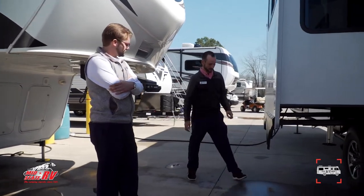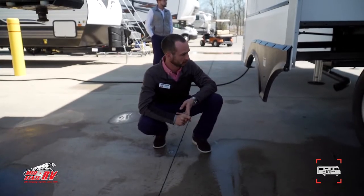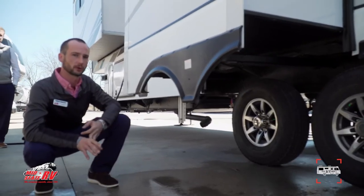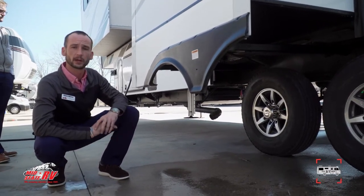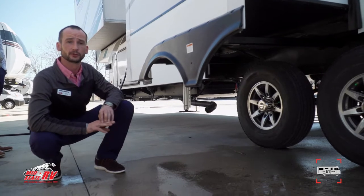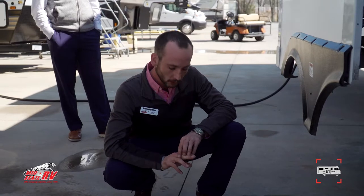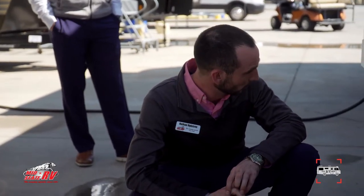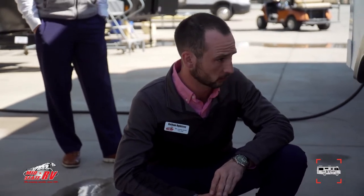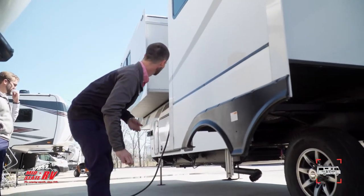Another thing that Alliance does is they have your Morryde 3000 shackles and your Rotoflex kingpin. You'll get about 6 inches of travel. So when you're going down the road, some roads aren't the best roads, you're going through the mountains, that's gonna make a lot smoother ride on you, your truck, and your RV. A lot less shaking, a lot less jolt, a lot less huck and buck. Just really, really good suspension all the way through. That's gonna be up front and with your shackles. So like I said, you'll get about a 6-inch travel in that suspension when you're going down the road, making a nice smooth ride.